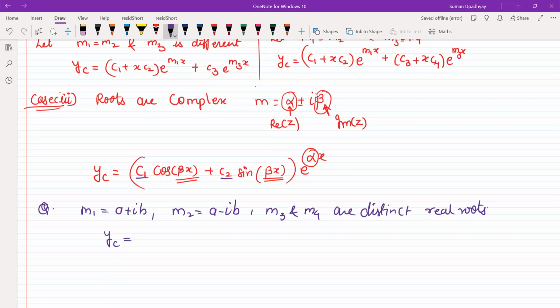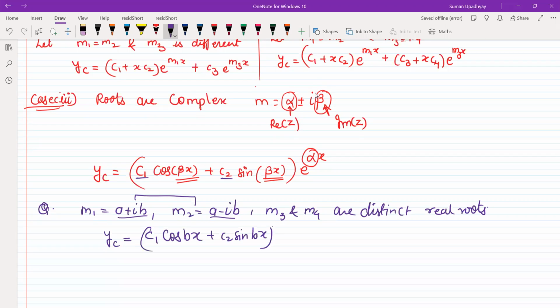C1 and C2 कौन बोलेगा? C1 cos. What is the imaginary part in the given complex number? The first 2 roots are what? Complex numbers. They come in pairs. Okay. So ये रूट है तो उसका कॉन्जुगेट दूसरा रूट है, तो ये तो हो गया कॉम्प्लेक्स. तो ये फर्स्ट 2 रूट्स के लिए आप क्या लिखोगे? C1 cos b है. इधर इमेजिनरी पार्ट क्या है? b है, तो इधर b लिखोगे.